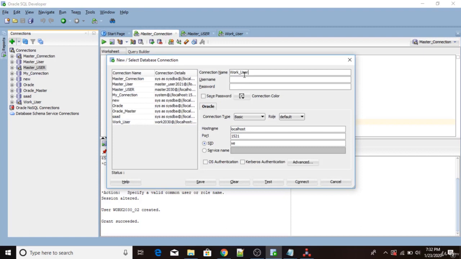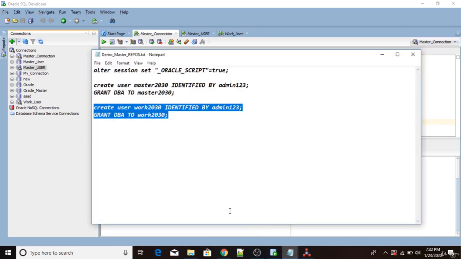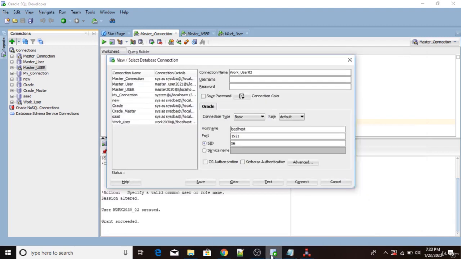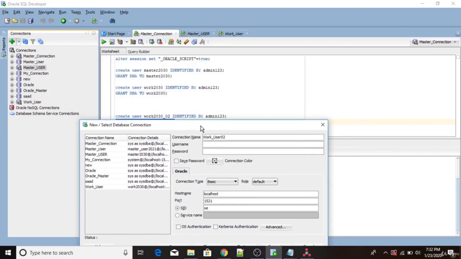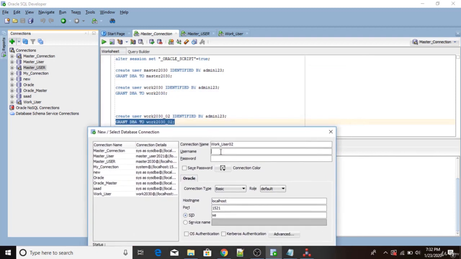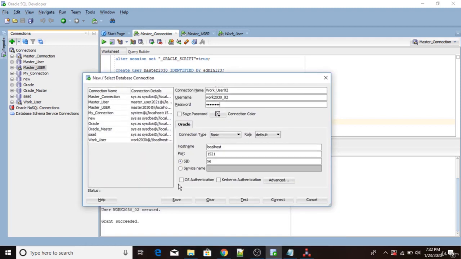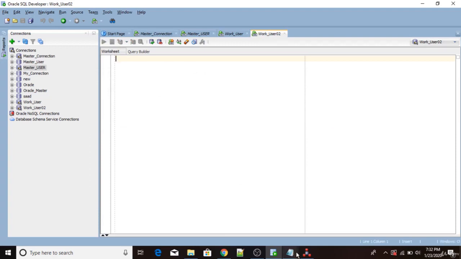Username is work 2030 underscore 02, admin 123, ORDB 12C, test. Okay, connect.